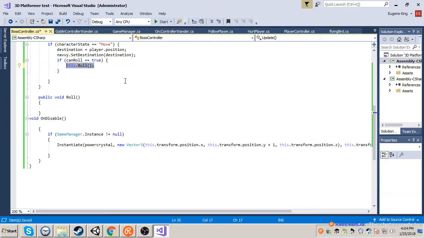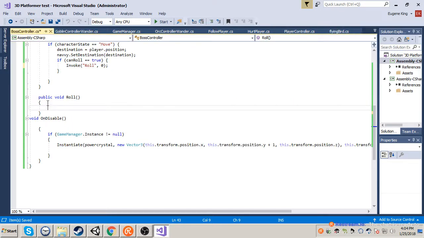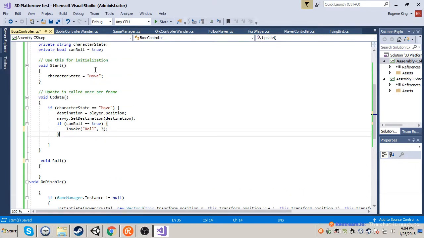Okay, and we don't want to say that, we want to say roll. And then we don't need to make that a public void, do we? No, we just need to make it a void. I was right on that. Sweet. So after 3 seconds of moving, we'll say actually 2 seconds, he'll start to roll.